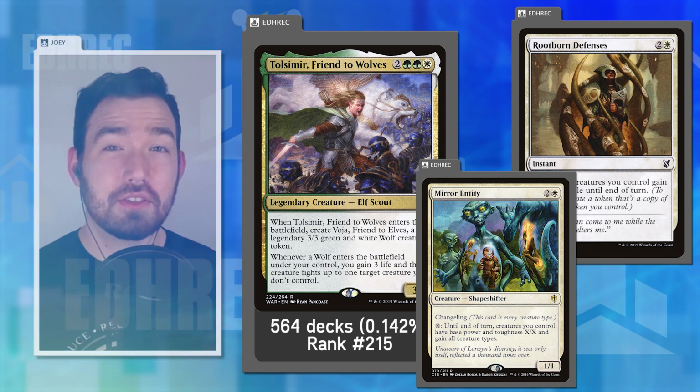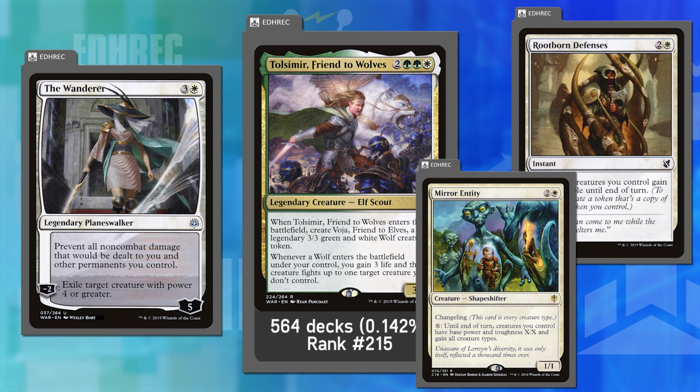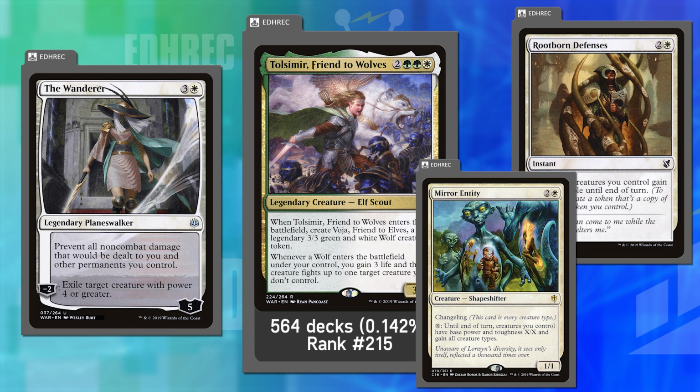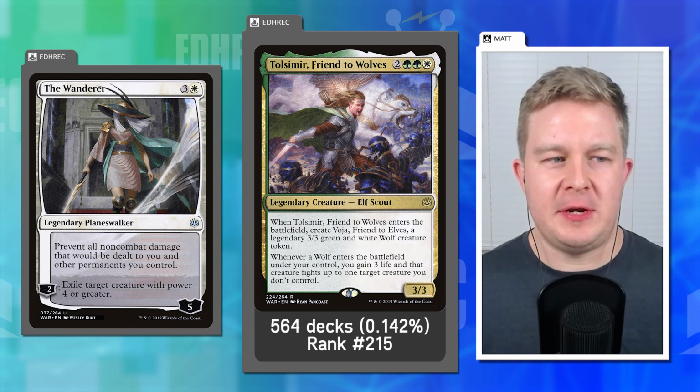I really like seeing that one. And another fun one here is the Wanderer, which can prevent the fighting damage that your wolves are doing to people. But that's kind of it. The well dries up pretty quickly after that one. Yep, it's once again white as a utility. Yeah, just being the best utility color.